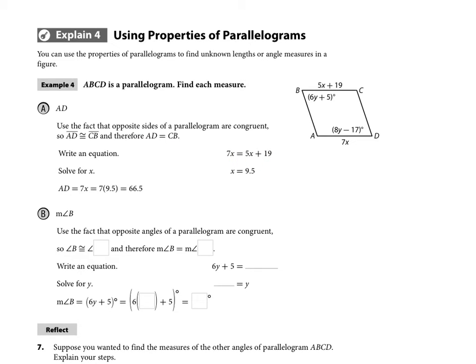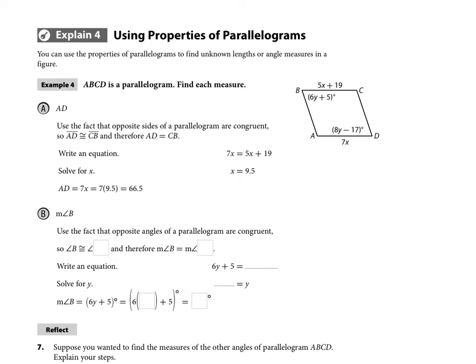Really quick steps there solve us that 2x is 19 and therefore x is 9.5. Remember, just because I get an answer, that's not necessarily the end of the problem, so make sure you go back and substitute the 9.5 for x in the side. So 7 times that is really what we're looking for, which is 66.5. So that's the first example.